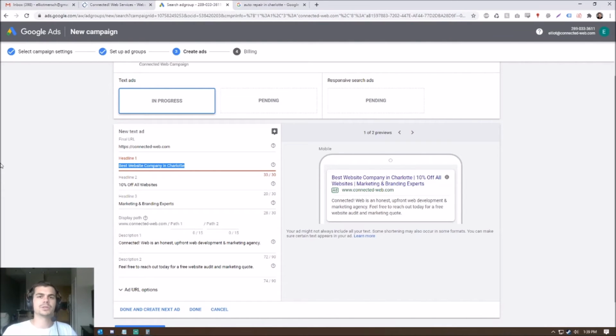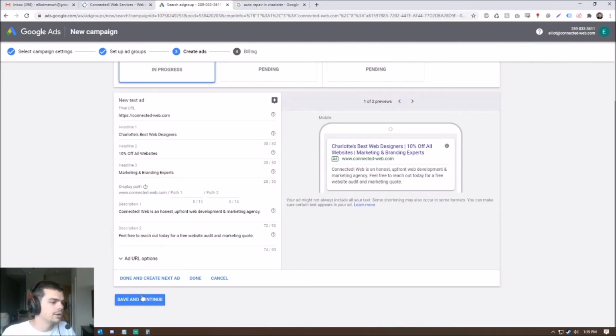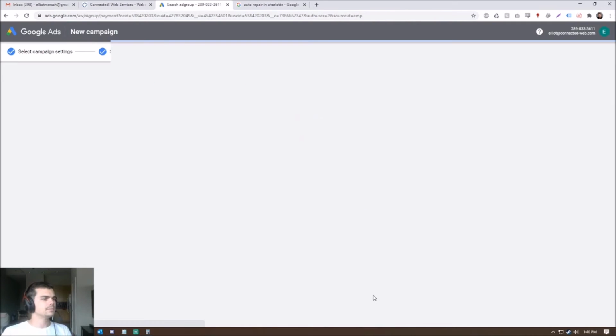And what's going to happen is once these ads run for a while, Google is going to give you the data and say, okay, this ad got shown and got clicked more than the other ads. This second ad maybe is underperforming. Lots of people are seeing it, but no one's clicking it. So okay, the ad's not working. Let me get rid of that one and try something different. So it's really just giving Google different things to work with. I'm going to switch that back and go ahead and hit save and continue.